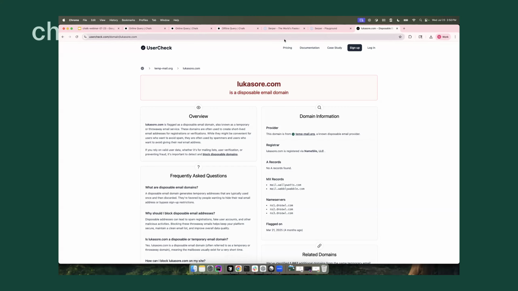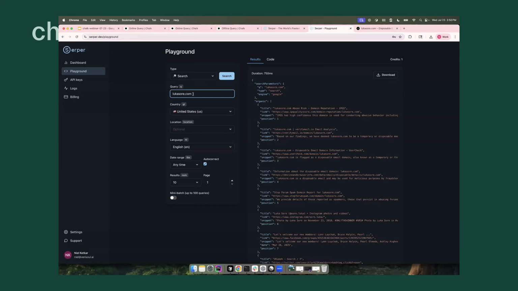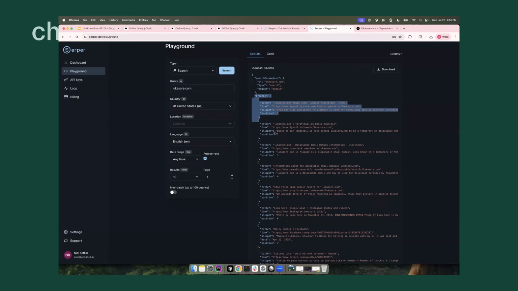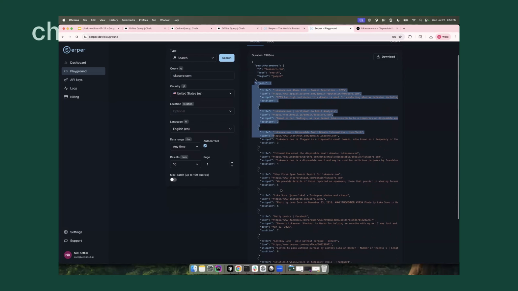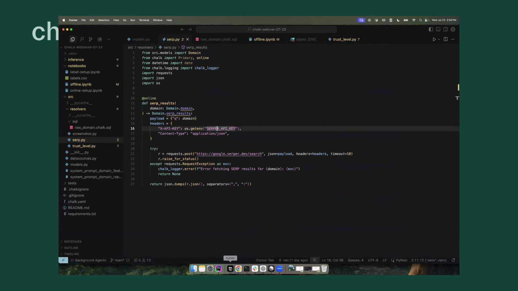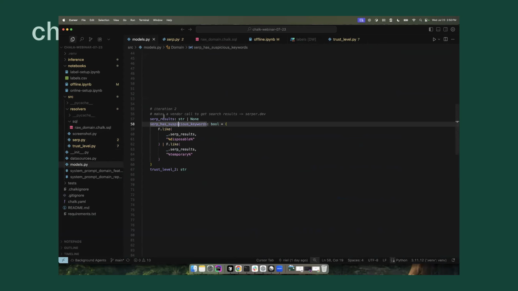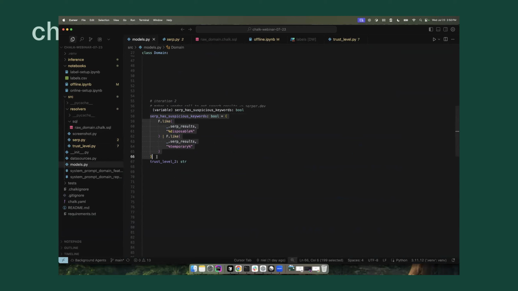Here's actually an example of that for that same domain. So I'll query this API, basically get back this list of search results, and then look for those keywords in this. And so I'm able to write this Python resolver to do that. And then going back here, Chalk has these really easy underscore expressions for really simple operations that are more performant basically. And so I've just decided I'm going to write that in the file inline with just an underscore expression.